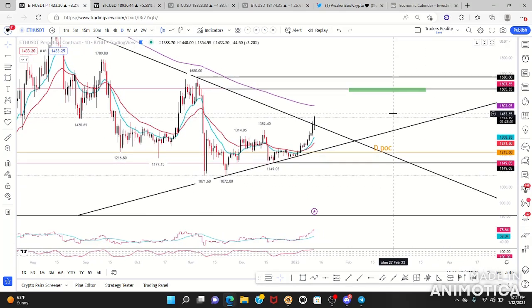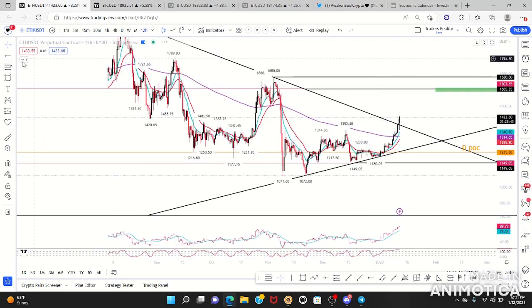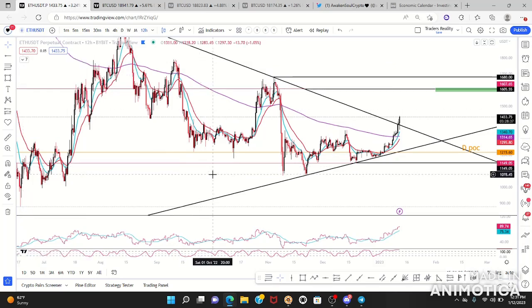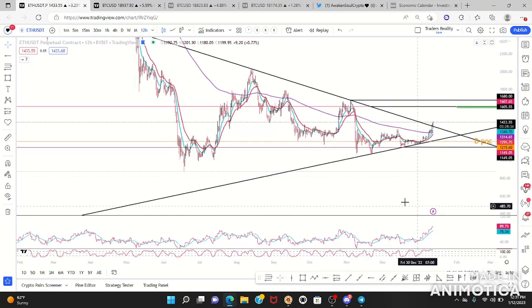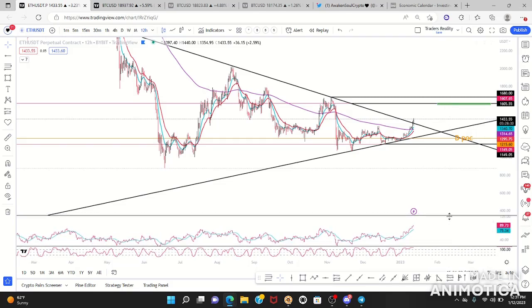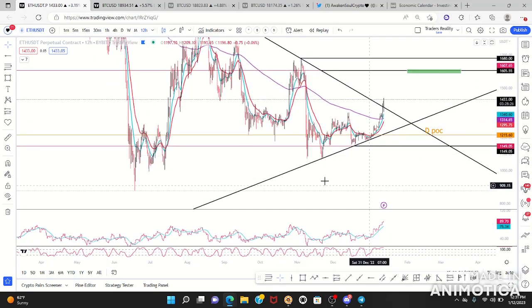Okay, so now that we're done here, I want to go down to the 12-hour. The 12-hour time frame is a great time frame to visualize any shapes, patterns that you're able to see. I'm a really visual person, so it helps me find any divergence, any oversold, any overbought on my RSIs. So once you're done with the daily, go ahead and just visualize your 12 hours, see what's happening.